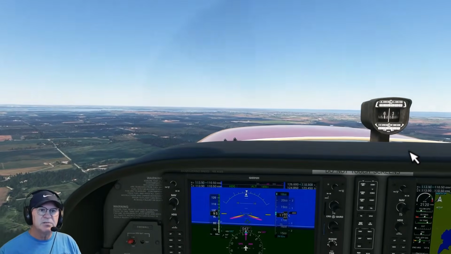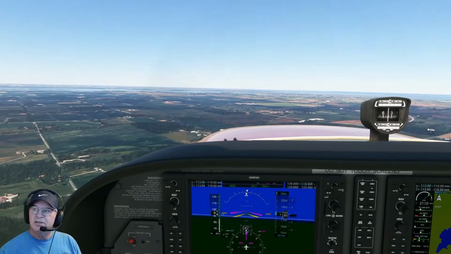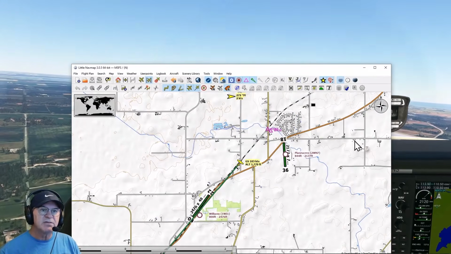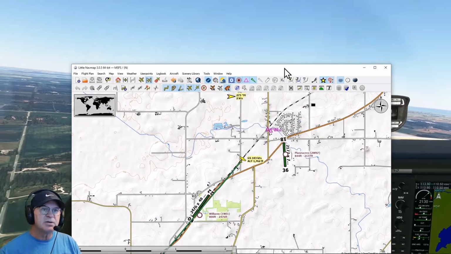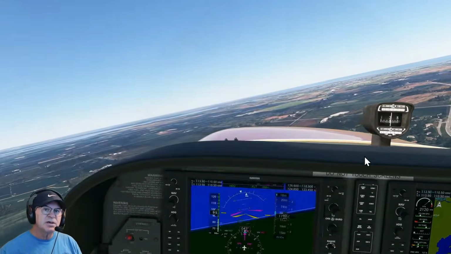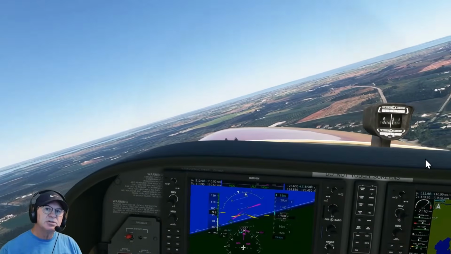All right, I'm just going to hit my heading indicator. You can see I'm getting back to my 1800. Take a look here just to see. I'm going to turn here and go down Fisk Avenue. All right, so it's coming up. I don't want it to be a sharp turn. I want it to be a gentle turn. And so now I just want to make sure I know where I'm going. I'm going to do my gentle turn to Fisk Avenue.